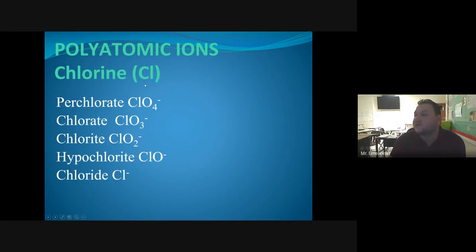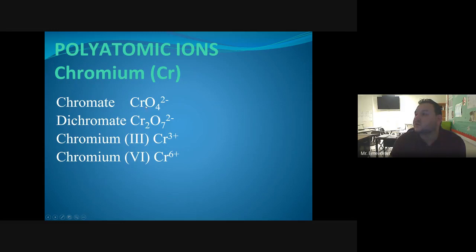Chlorine, so here's some chlorine molecules. Perchlorate, chlorate, chlorite, hypochlorite, and chloride. This fourth one is actually the main ingredient in bleach. So these are kind of nasty, pretty dangerous chemicals. Notice that chloride is just chlorine with a -1 charge. So keep that in mind. Anytime it ends in ide, that's going to be one element with a charge. Chromium, here's some chromium ions. Here's some positive chromium ions. So this is chromium 3 and chromium 6. We'll talk about these in a minute. But these are two that are on the polyatomic list.